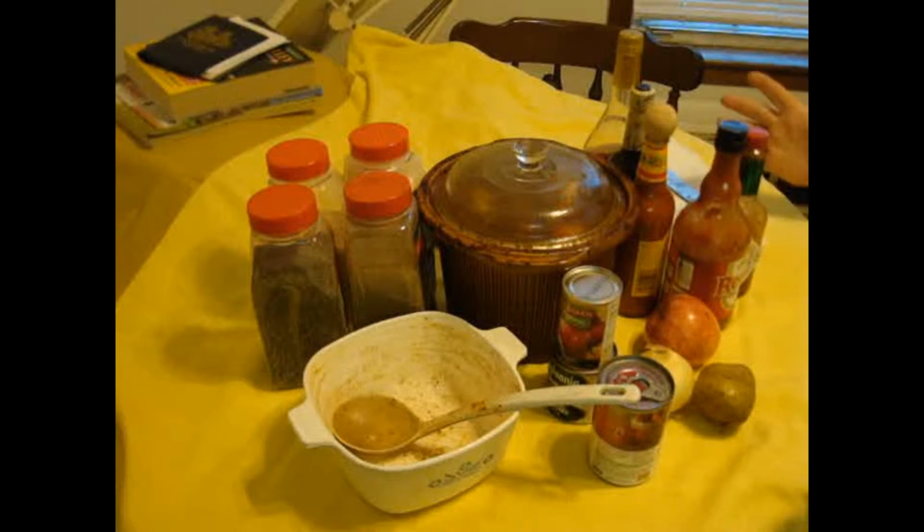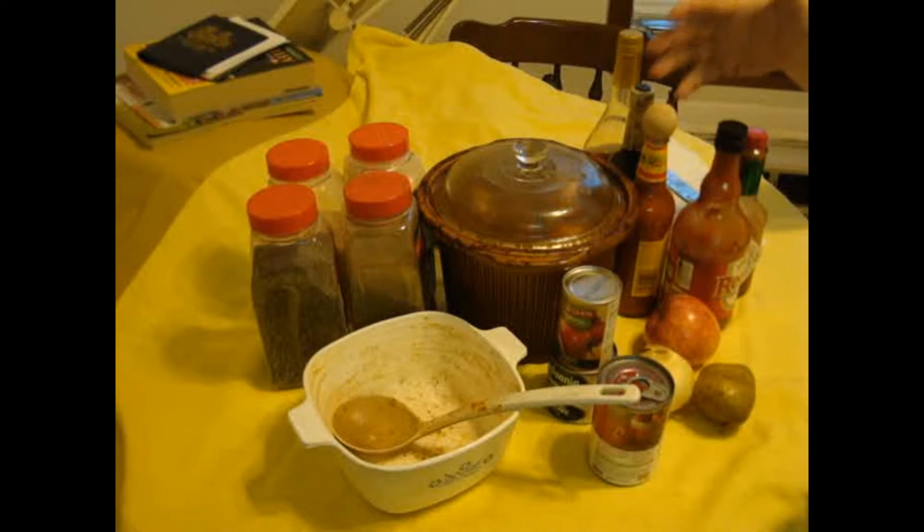Some offices will have a soup pot. In some parts of the country, gas stations and garages will have a soup pot for the workers and for the customers. It won't cost you anything. They give you paper cups, and while you're waiting, you have a bowl of soup. This is a tradition carried out in different parts of the country, and it can save you a lot of money because you're eating cheap produce. That's all you're doing.